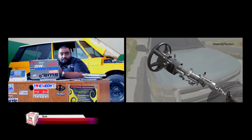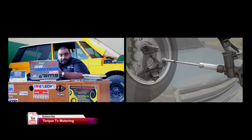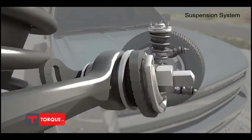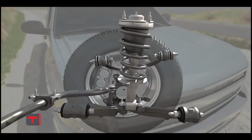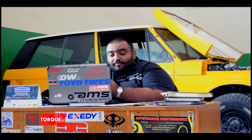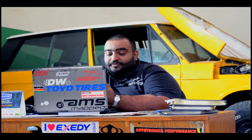We've previously spoken about tires and alignment and balancing and the importance of it. So today we will be speaking about suspension. You must make sure that the shocks on your car are well to do and they have just the right amount of rebound, because if your shock is not consistently pushing your wheel onto the road surface, then that means there will be times when you're either braking or accelerating where your wheel is not in contact with the road surface, which means for that moment you have no control over the car, because there is power being applied but there is no control because the tire is not touching the road surface.